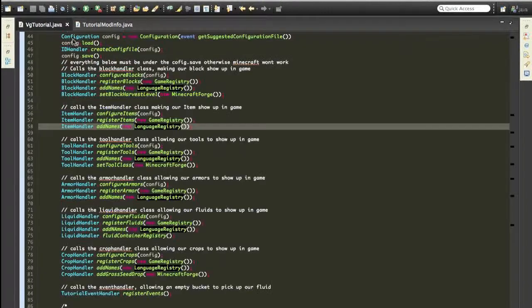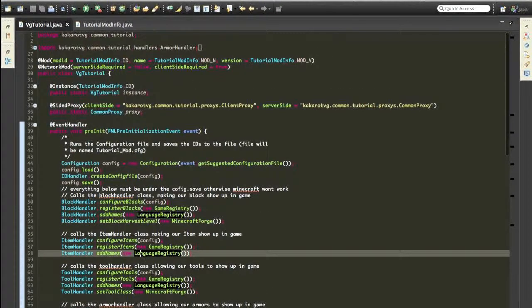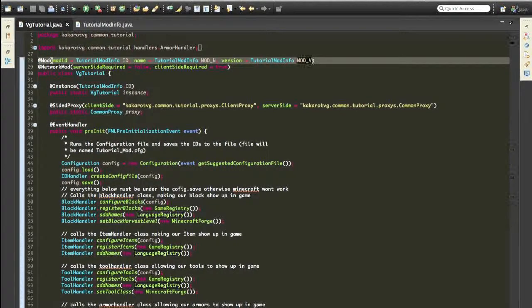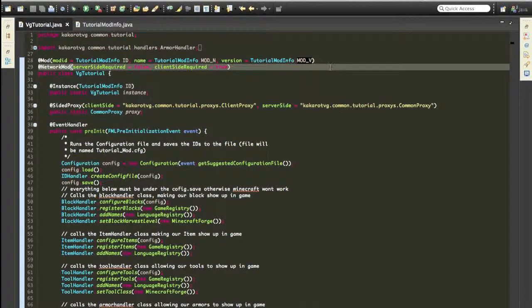Up here we're going to have to add a channels, and it's going to be in the network mod. True.